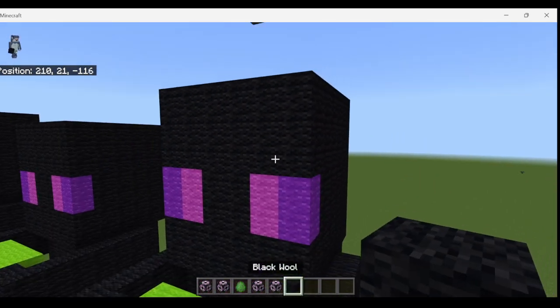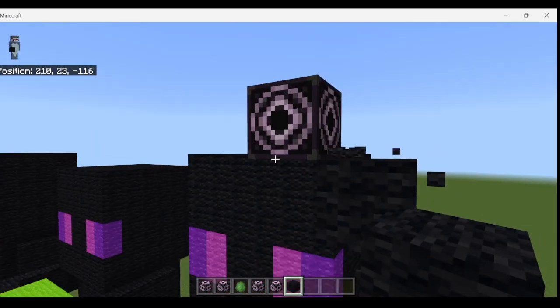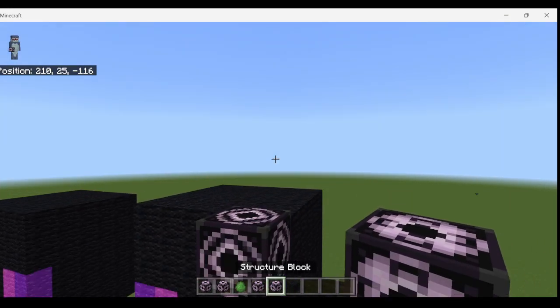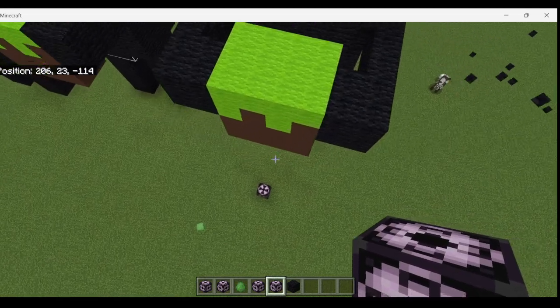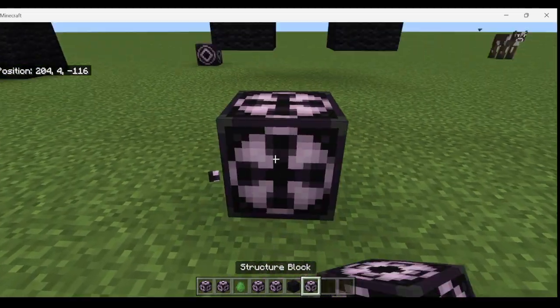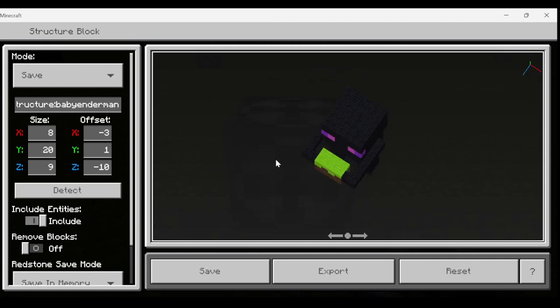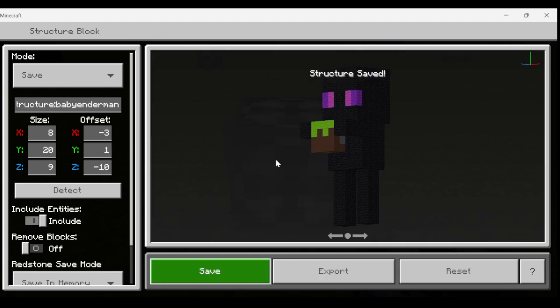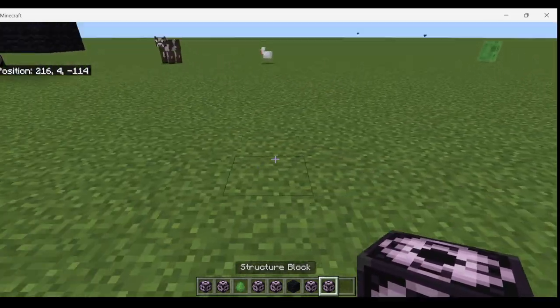So we're going to place a block of wool, and move this over one because I was inaccurate. We're going to go like that, and make sure it's named baby enderman. Then we're going to grab this block again and replace it, because it should be placed down third. We're going to hit detect, and now you can see that his whole arm is there and everything's looking good.